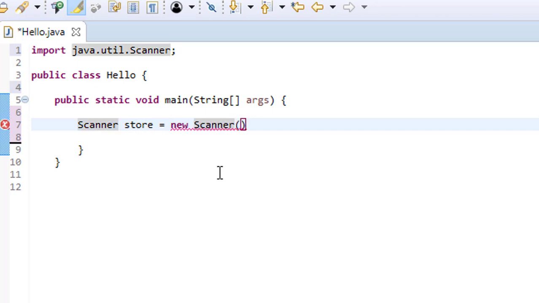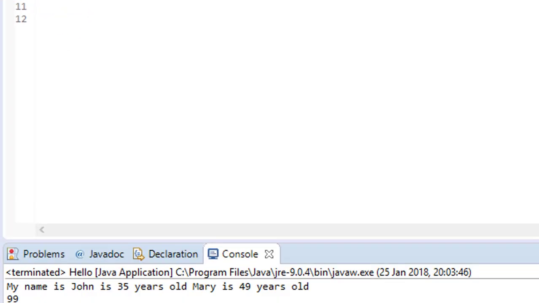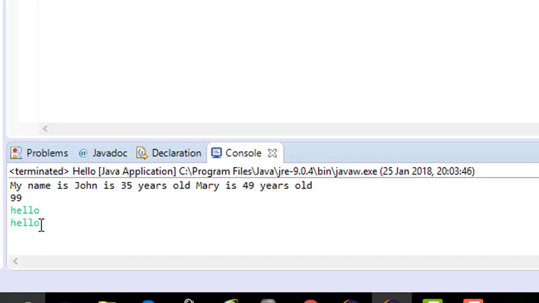Okay, now the aim here is to make sure that whatever the user types in the console, like hello, the system should print out another hello, saying we got this response and we're going to respond back to you.